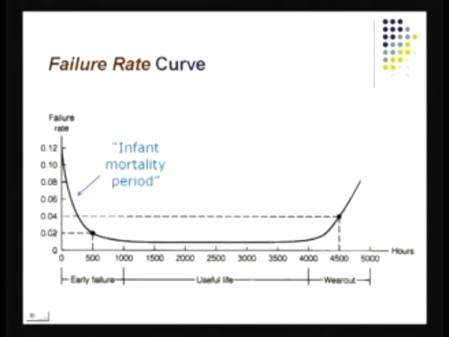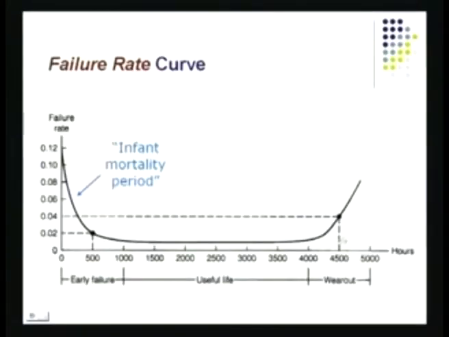After infant mortality, you have the service range — a region of operation with a low failure rate. This is exactly why we buy a product: to be able to use it. For example, a pen is expected to be used for a couple of weeks — that is the useful lifetime. Then things wear out: the ink may be gone or the tip may become fuzzy and not as sharp as when first opened. This is the wear-out period, where failure rates increase. This curve looks like a bathtub and is called the bathtub curve.